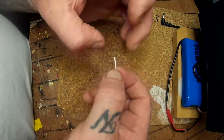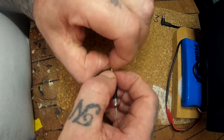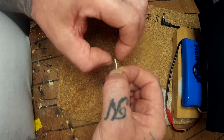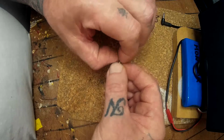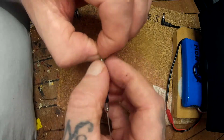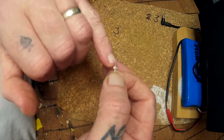So here we go. Here I've taken off the plastic sheet. That's it there, peeled off, and you're left with the braiding. To save you doing any cutting for the moment, just push the braiding up off the centerpiece, like so, and then you're left with the signal wire encased in a protective plastic shield.